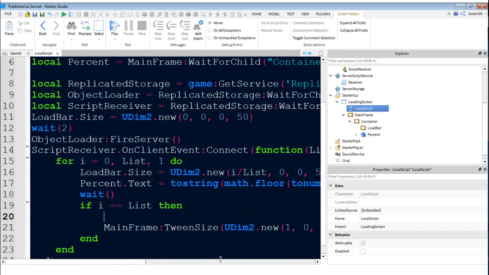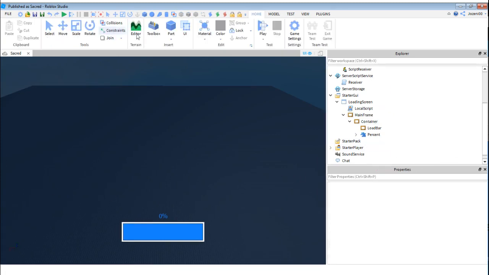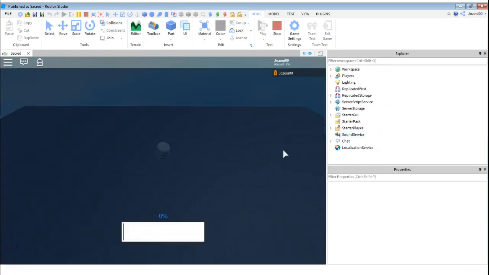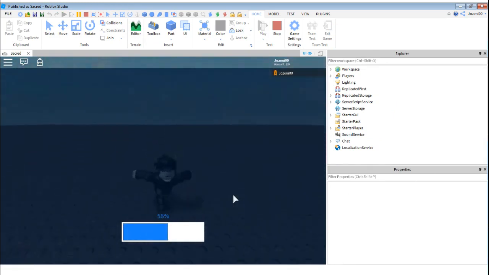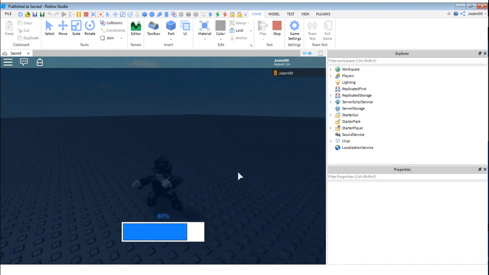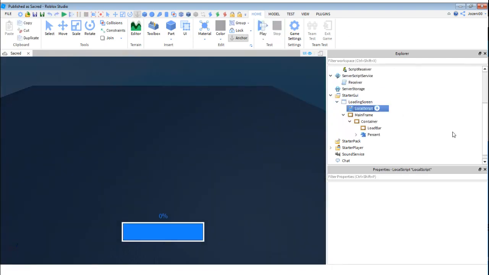Just wait 1 though. Wait like half a second. Whoops. So now let's play. So it's loading all this data right here. Yay, okay. So now let's do something.